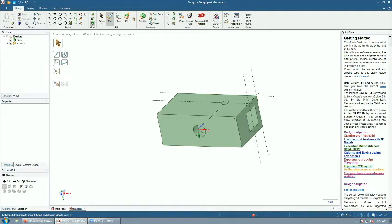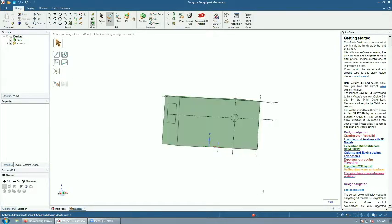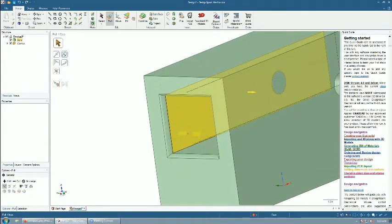So we're done here with this model, and I could send this file to my printer now, but I'm going to do a couple other things here very quickly, because when you're out in the field and you're putting your antenna together, you can maybe have some difficulty putting it into the hole. So you can very easily put a radius on every edge, and it will facilitate the entry of the mast into this square cutout.